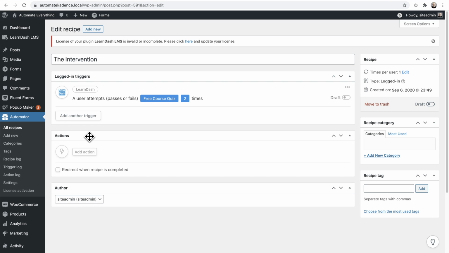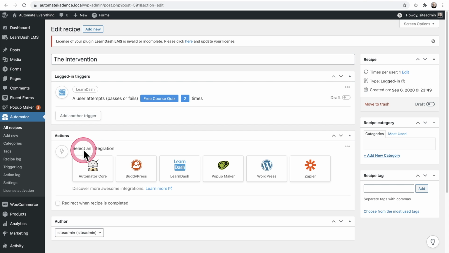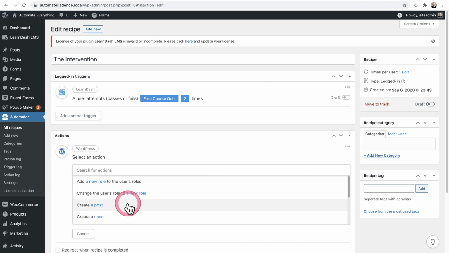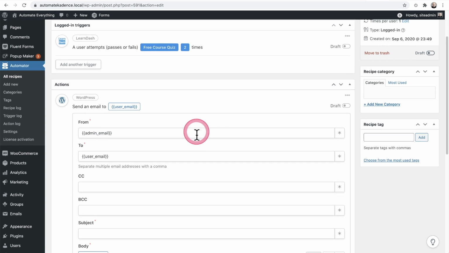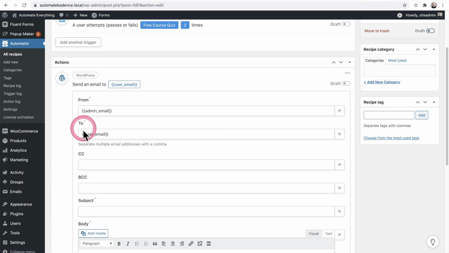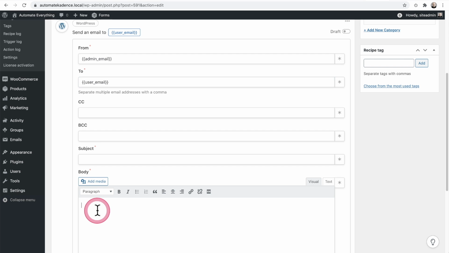Let me show you how to send an email to yourself. It was pretty much the same as sending a normal email. So I'm going to click add action, choose WordPress, and then choose down here, send an email. So far, everything in this automation is in the free version, by the way. So you just need to change the to address. So instead of the user email, you'll put your email in there, or the instructor of the course, their email in there. And then when you're down here, you're going to want to use some of those tokens.